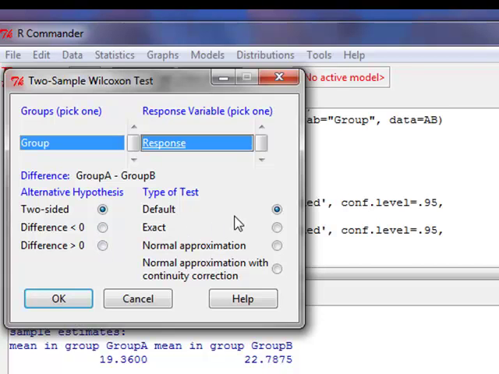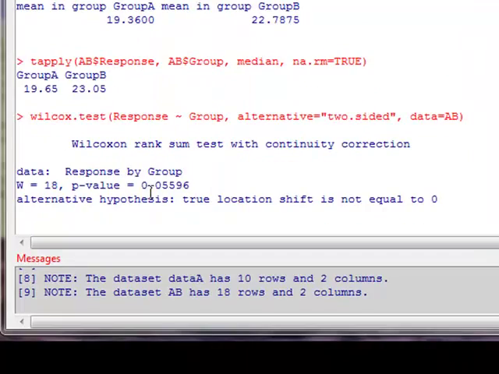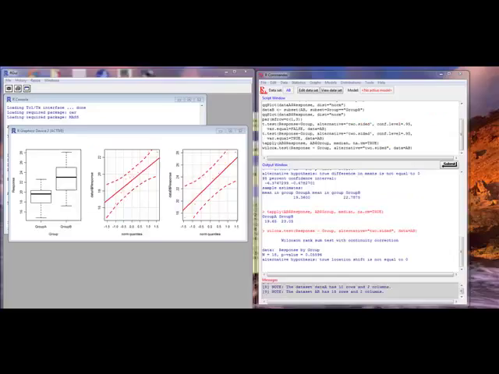And we're just going to do the default kind of test. And we'll hit OK. And then we'll get our Wilcoxon test. And notice our Wilcoxon p-value is, in this case, 0.05. So if we were testing at a 5% level, it would actually make a difference in what kind of test we used. Often, both tests will give you the same result.